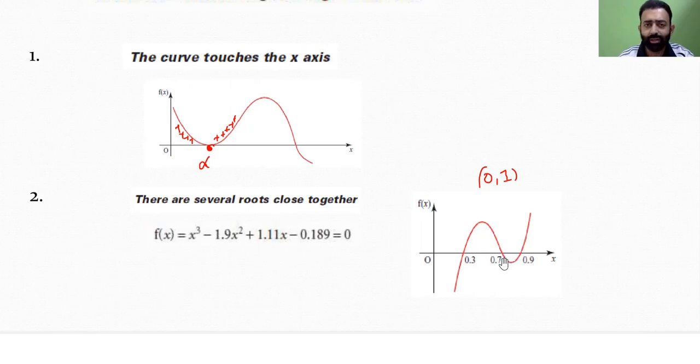Because once you have arrived at one solution which is between 0 and 1, there are chances that you will go for another interval. You won't look for any other solution which lies within that same interval, like we have done in the previous examples that I gave you in the introduction, right? So this is another drawback, or you can say the problems that are associated with the change of sign method, that you may miss other roots which are in fact lying within the same interval, right? That means if the roots are very close together.